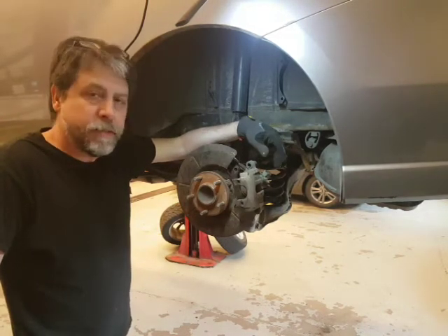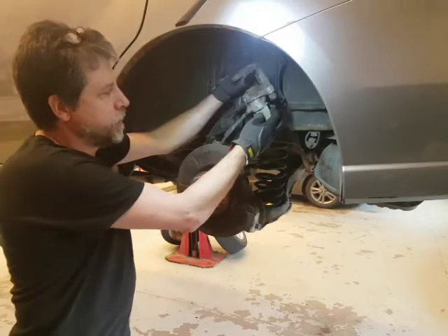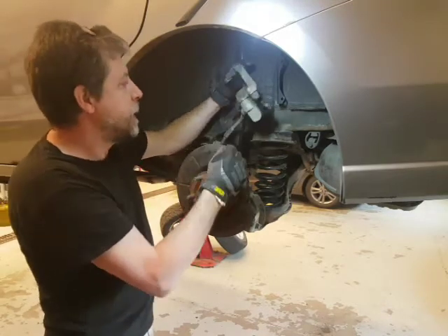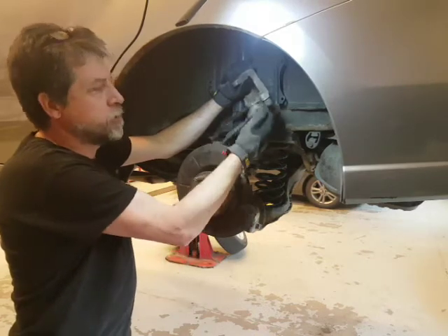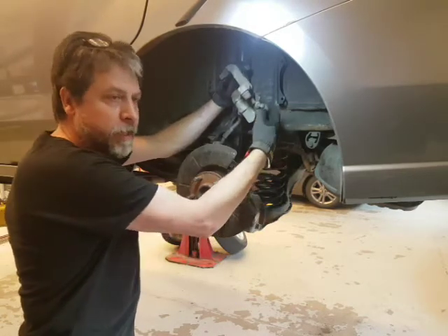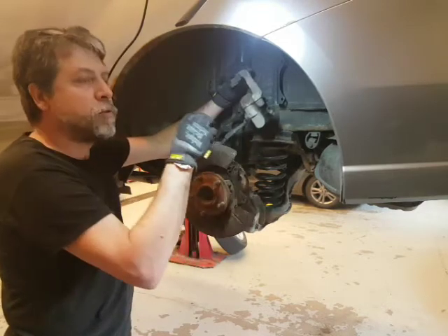Today we're working on a Mazda 5 and the rear brakes are disc brakes but they've got this integrated parking brake. Here's your caliper, here's your parking brake cable which is connected to the spring so when you let go it snaps back. Here's your hydraulic connection - we need hydraulics to push the piston out, but for the parking brake when you pull the lever this moves the cable and it pulls on a parking gear or pawl and that forces the piston out. There's a threaded portion connected to the cable and lever and spring that we need to wind back.